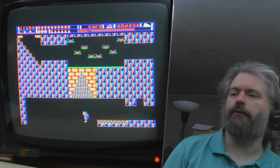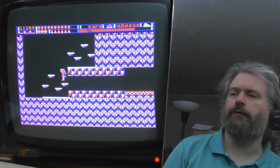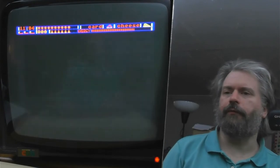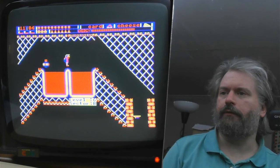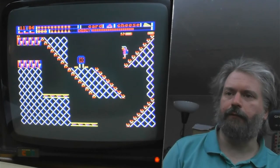It's one of the harder screens in the game, that one, but actually once you know how to do it, it's not so bad. It's really scary at first though. To be honest, I figured that out by using an emulator with saved states. I don't have the patience to figure that out otherwise. I just tried it in lots of different ways until I found a way that worked, and hopefully a way that's fairly quick as well.